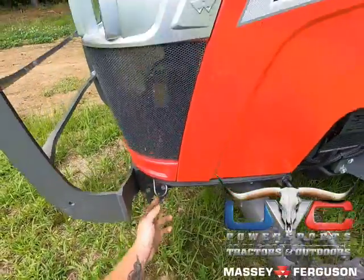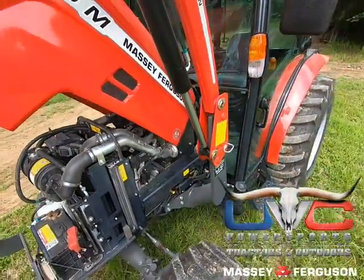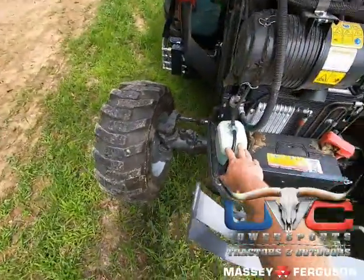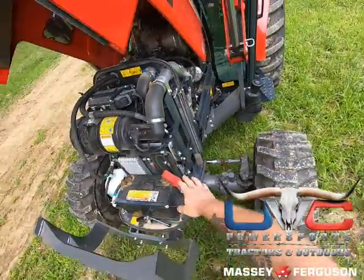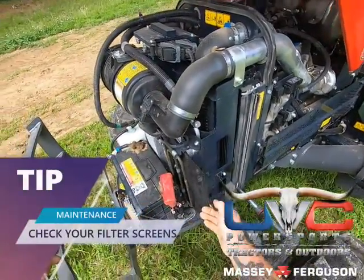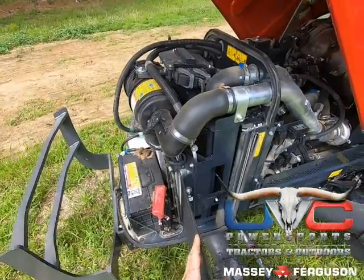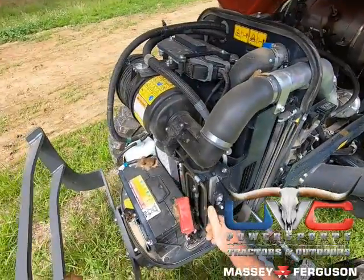That's enough to turn a 12-foot batwing — I'll do follow-on videos with that — but these are proven Japanese-built engines. They will last a lifetime. Here's your oil filter and your oil fill. You have your radiator. One thing you want to keep in mind whenever you're using the machine: it's easier to do with the loader up, but you want to pull these screens out and blow them out, especially in real deep grass — about every hour or so if you're out there bush hogging.